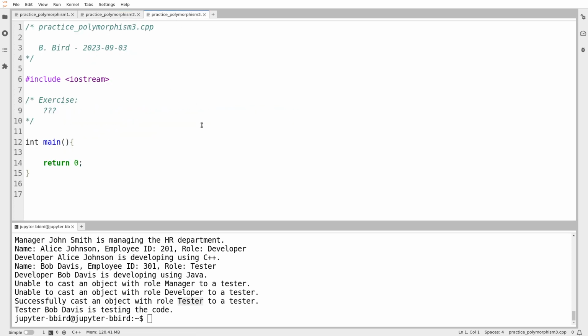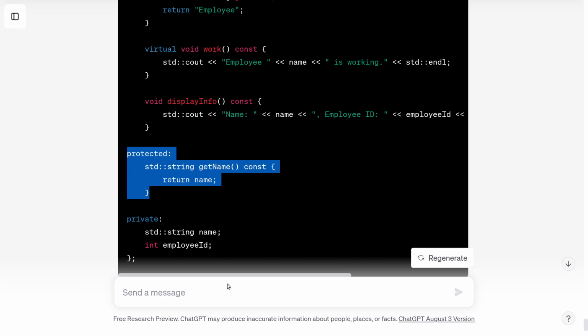Okay, what should we do? I'm going to ask it for one more exercise, but I'm going to reserve the right to bail. If it doesn't give me an exercise that legitimately requires doing something new that isn't above our level, that isn't next week's material, then I'll just call it for this video and we'll hopefully get those exercises back next week and try them again. So what do I have to ask?